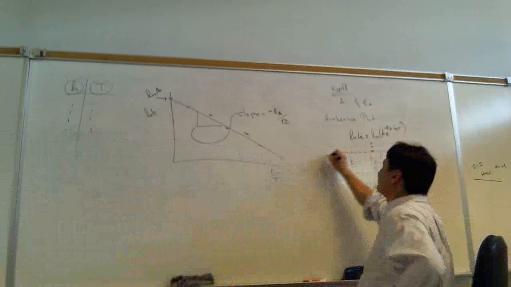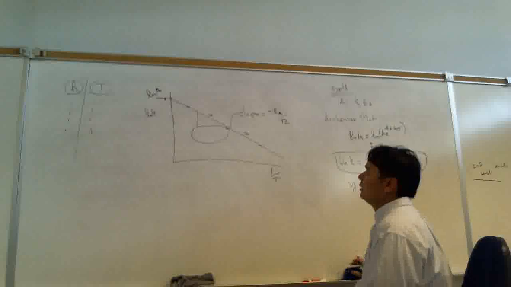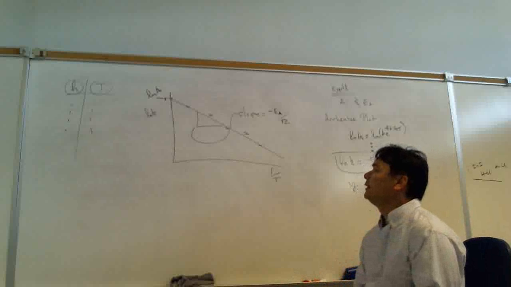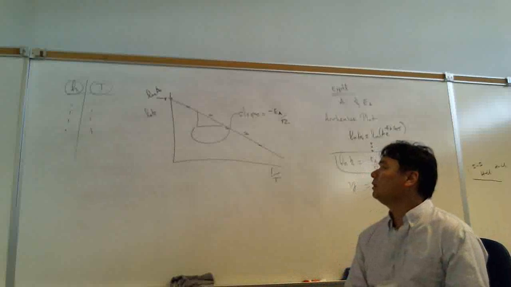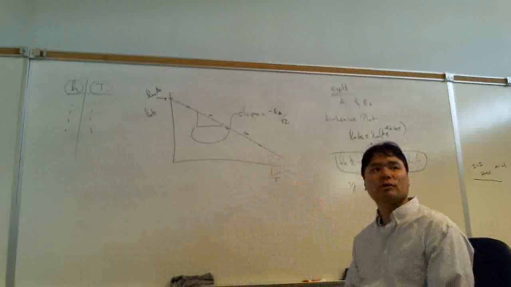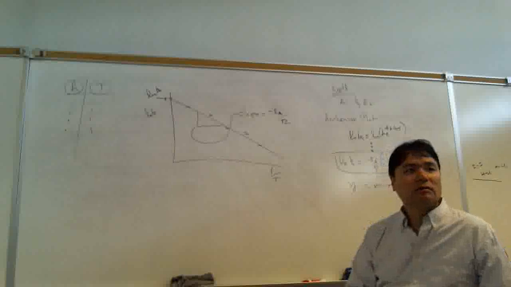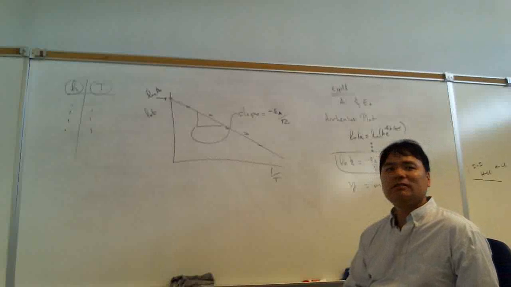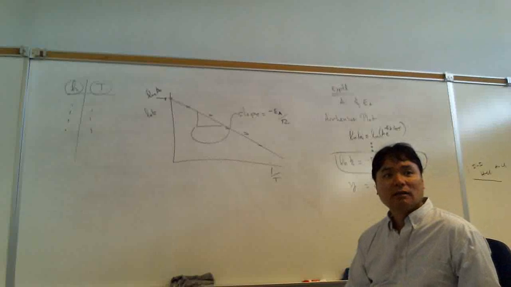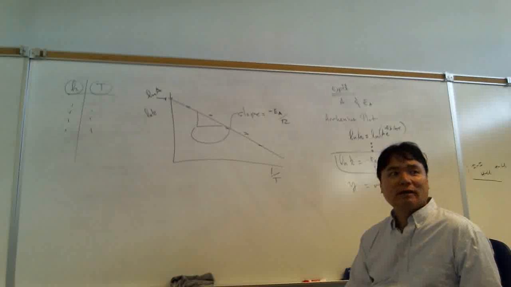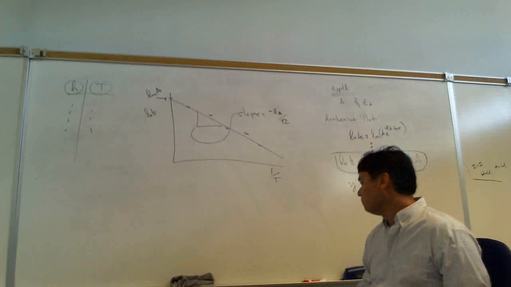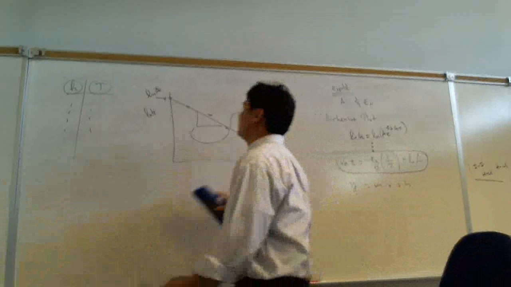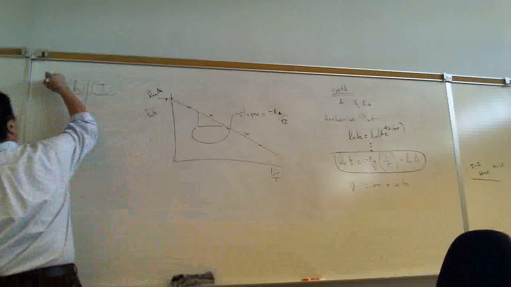This is good because if we have a lot of data, we could do a linear least squares fit, which would average everything out. But how many points do you need to define a line? A straight line? 2. All you need is 2 points to define a line. And so this is a multi-point analysis.